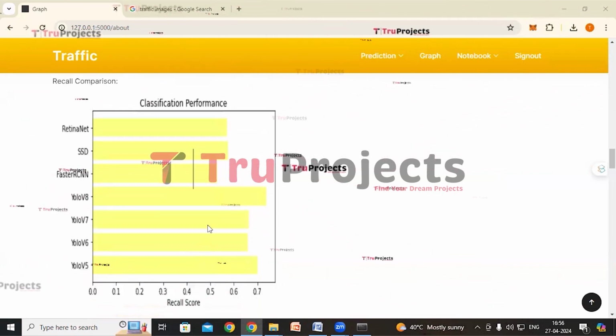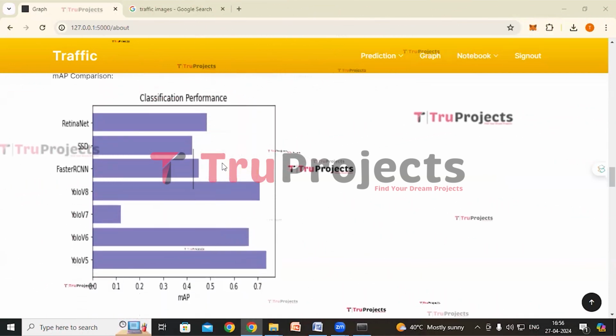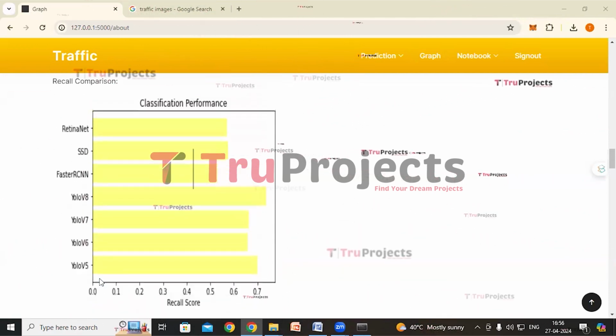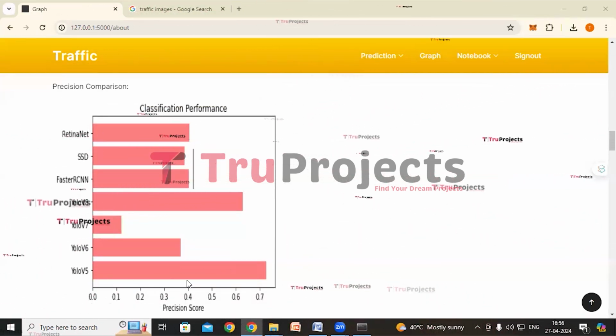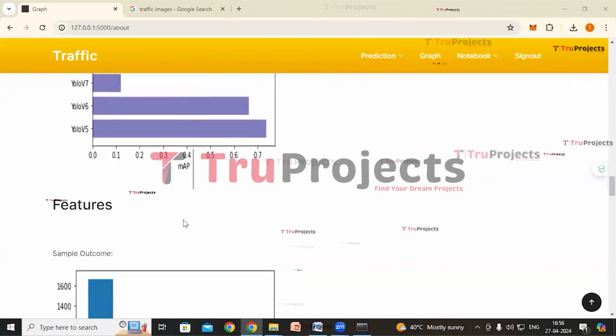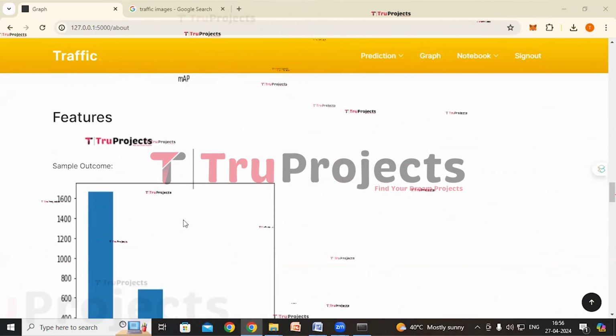This is recall scores comparison graph. Similarly, this is mAP scores comparison graph. So we can see in all these three graphs, YOLOv5x6 has outperformed all of the models. And these graphs are for prediction task.